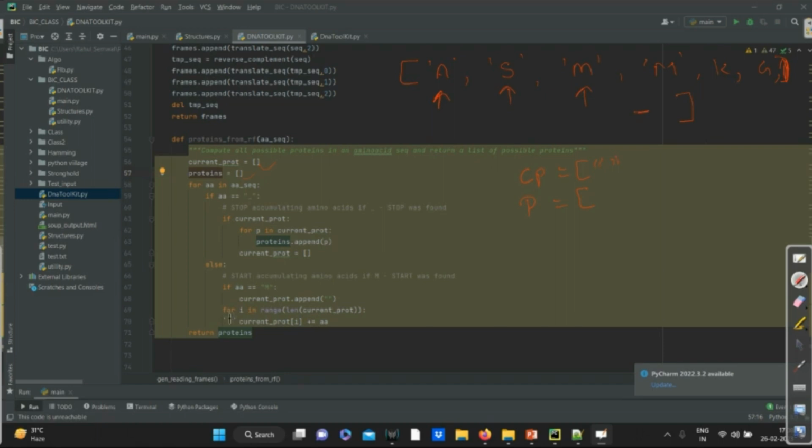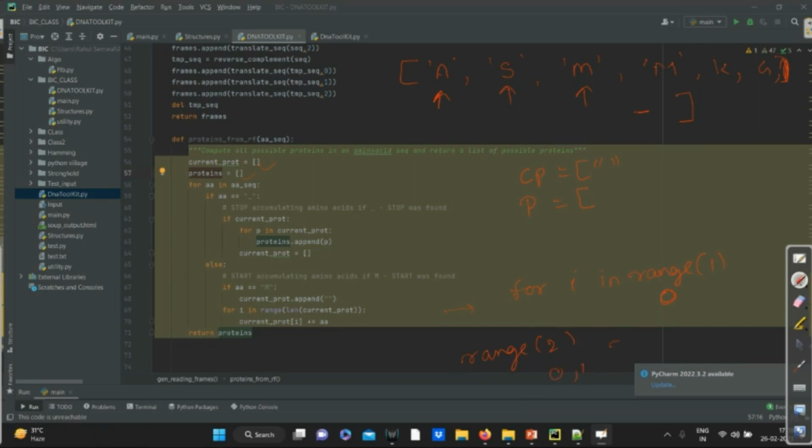Fine. Now we are running this loop for i in range length of the current protein. What is the length of current protein right now? 1. Yes or no? So this whole thing will convert into for i in range 1. So only the 0th value it is going to execute, because if I say range 2, it means 0 and 1.